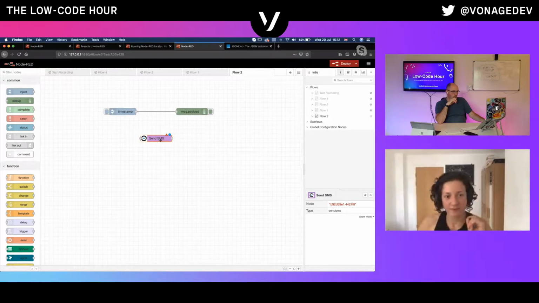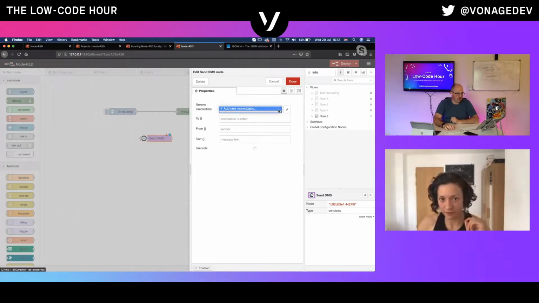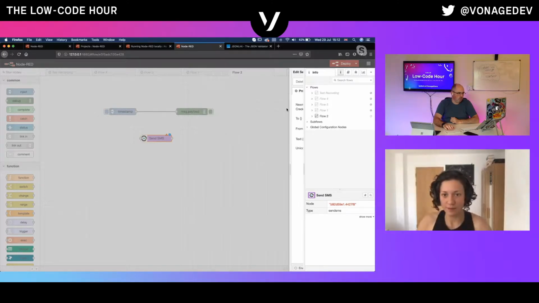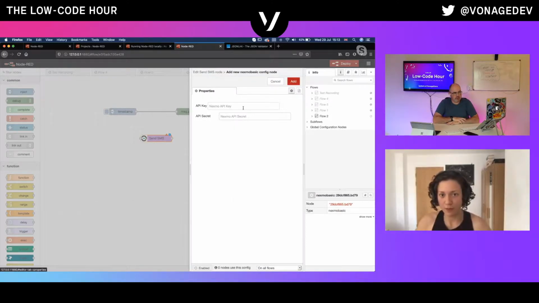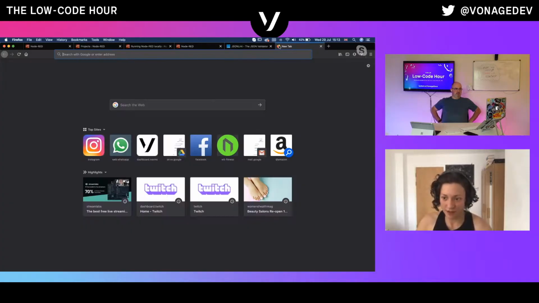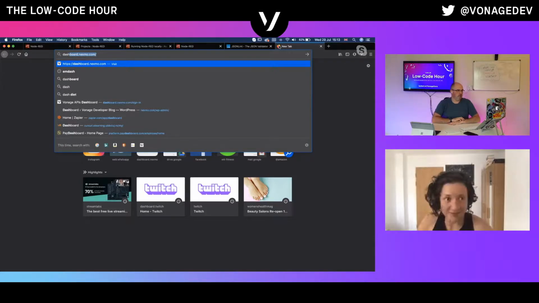And then when we have one of these where it's a set of credentials, and then we go to the little add new pencil to add basic. What we do there now is we add a config node. We'll need the, so that is a configure. Oh, sorry, don't worry. We don't need your credentials.